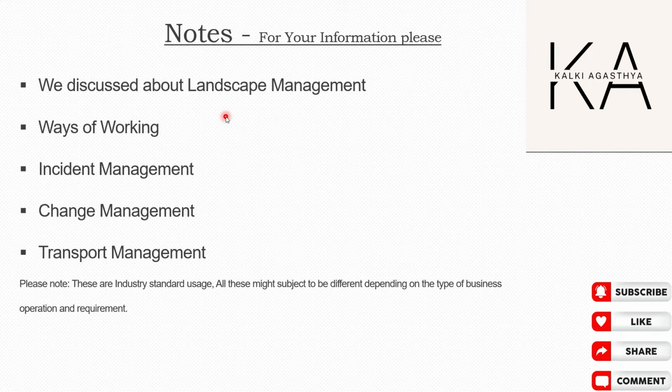However, the combination may change from one company to other company, from one business requirement to another business requirement. But comprehensively I have tried to cover all the possible system landscapes for your understanding. Similarly, in the incident management, change management, and transport management, companies can use their own inbuilt application or can have minimum checkpoints, but I've tried to cover comprehensively so that you get a fair exposure towards the market understanding, right?